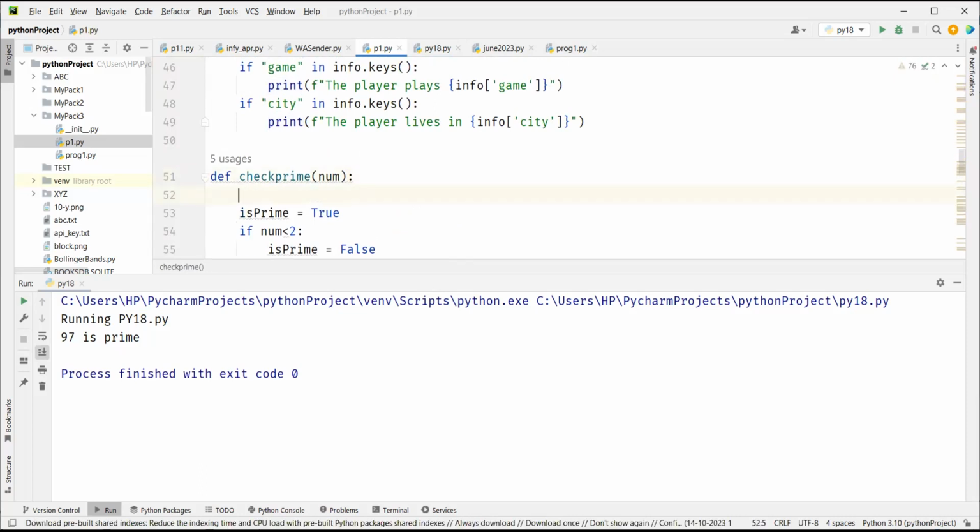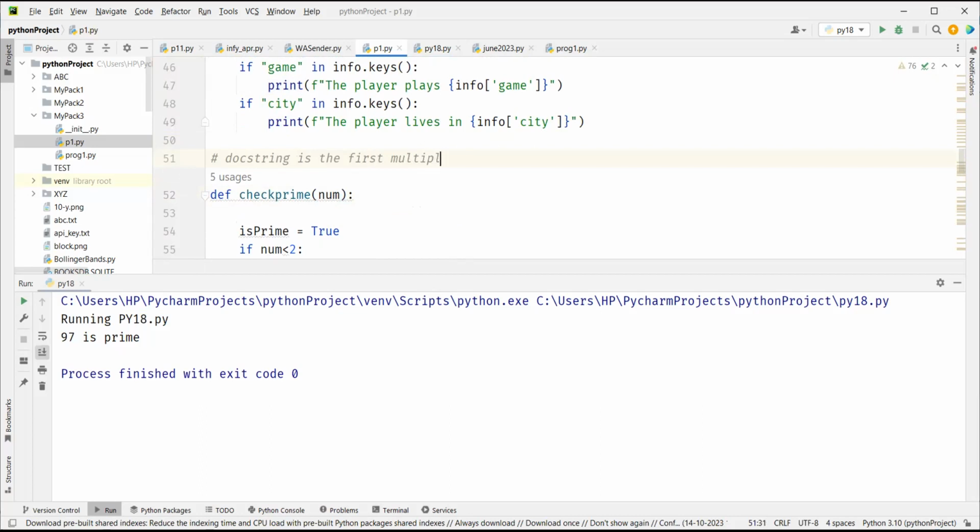What is a docstring? A docstring is documentation and it is the first multi-line comment in a function, the multi-line comment added in the first line.